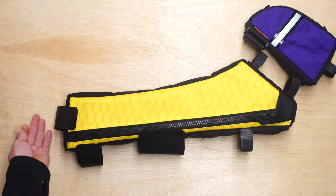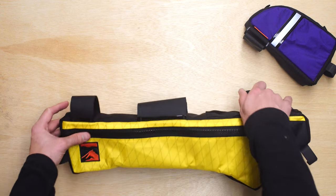We do leave all the tucker straps long, so just trim those up when you receive your bag.